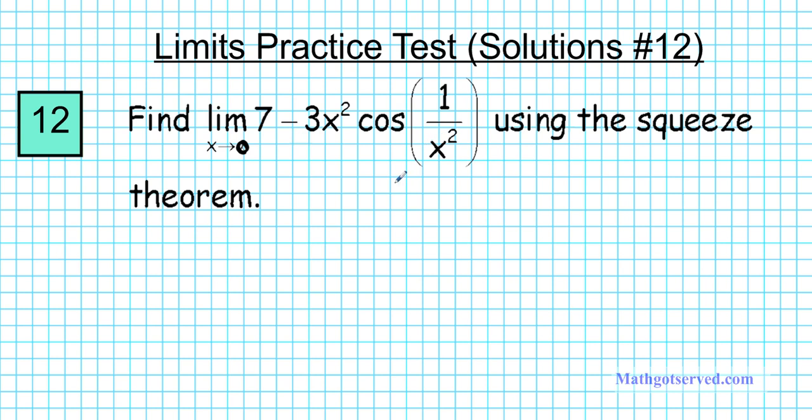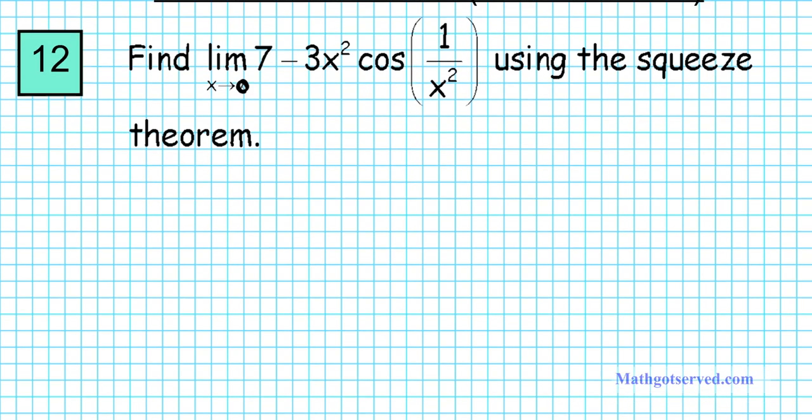All right, so to get started, we're going to take a look at the cosine function and take advantage of the periodic nature of the cosine function. Now, what we know for certainty is that cosine of any acceptable input value in the domain will cause the output to oscillate between 1 and -1. All right, so we can set up the inequality: -1 is less than or equal to cosine(1 over x squared), and that's less than or equal to 1.